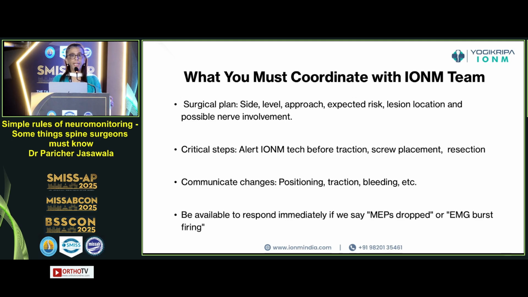Now, the first thing, you must coordinate with the INOM team. The surgeon has to give us the surgical plan: the side, the approach, the expected risk, lesion location, and possible nerve involvement. Then the critical steps, we should be alerted, so we know what to expect. Alert the INOM tech before giving any traction, before positioning, and if there is any sudden bleeding during the surgery intraoperatively. So then we know, if we lose the MEPs, what action to be taken. Be available to respond immediately if we say that the MEPs are dropped or EMG is firing away continuously.